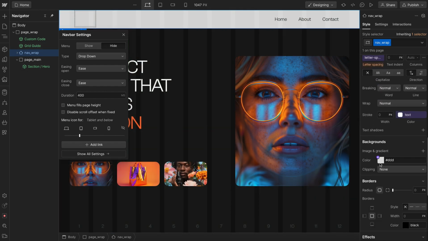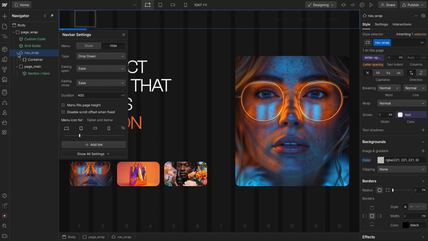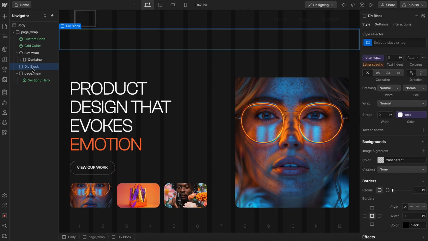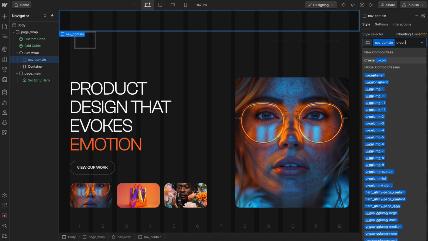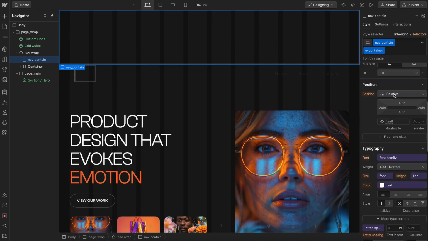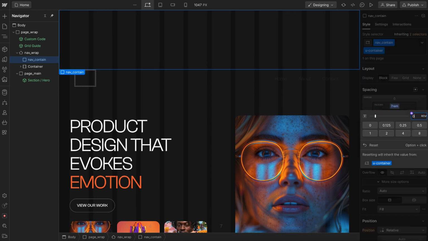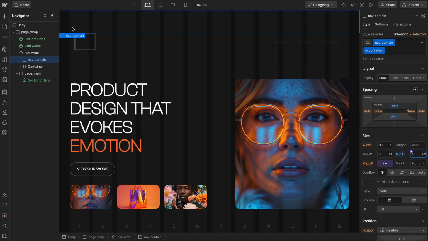Let's remove the default background color that comes on the native Webflow nav bar. We'll make that transparent. And inside, we don't want to use the native Webflow container because it has a hidden before and after element that can mess up any flexbox we apply to the container. So we'll give this a class of nav-contain, and we'll give this a u-container so it has the padding and max width. And let's also just zero out the top and bottom padding. So we'll detach this. We'll hit 0, option enter for top and bottom, and let's give it a min height of 5 rem, and that way it just has a size there.